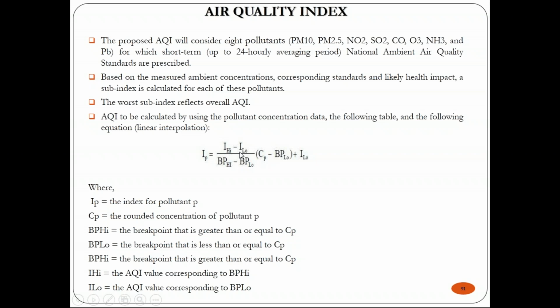Under this formula, it seems too typical to calculate the air quality index, but a calculator is there. You immediately have to put in the concentration of PM2.5 or CO, etc. A minimum of 3 parameters out of the 8 is required to calculate the air quality index. Otherwise, if you have all 8 parameters, then you can get the air quality index. When we don't have all the parameters, we need a minimum of 3.